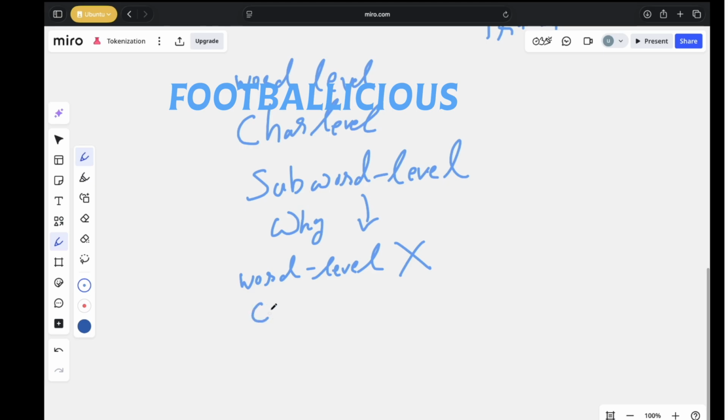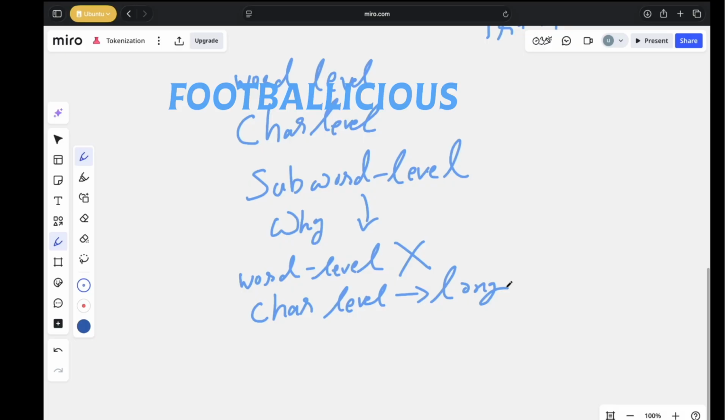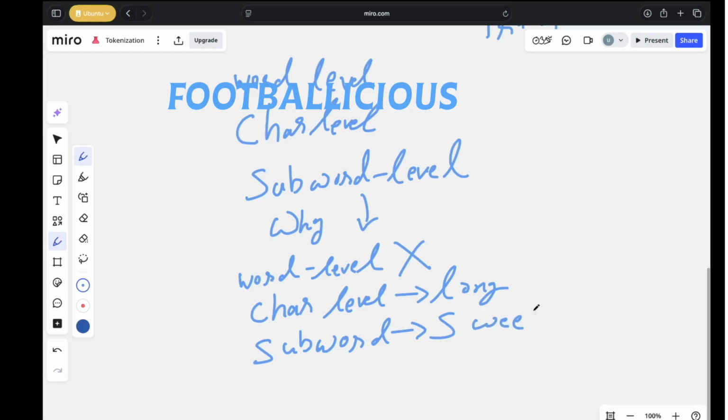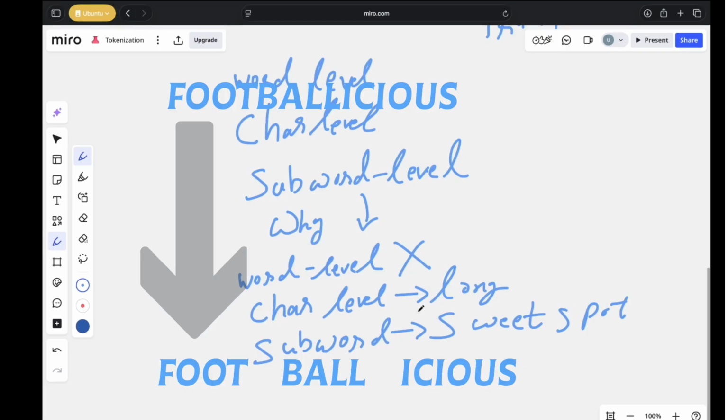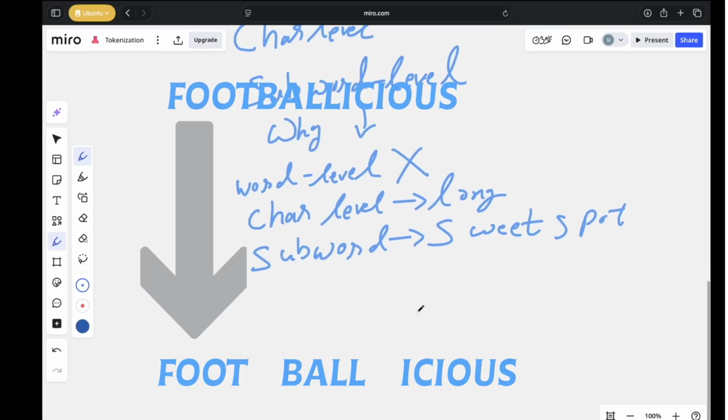If you consider the character level tokenizer for the same word, it's going to be very long. Now for the subword level, it enjoys a sweet spot: a rare word like football lyceus can be easily broken up, you can see that here, using the subword level. That's why today we are considering the byte pair encoding tokenizer, which is actually a subword level tokenizer.